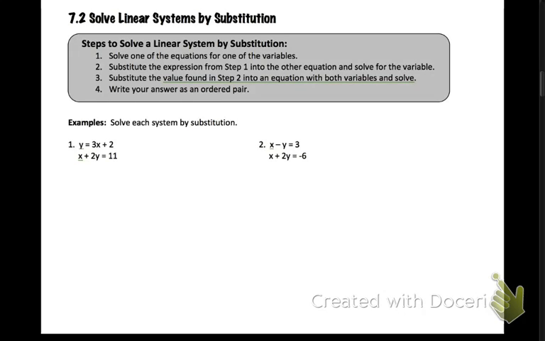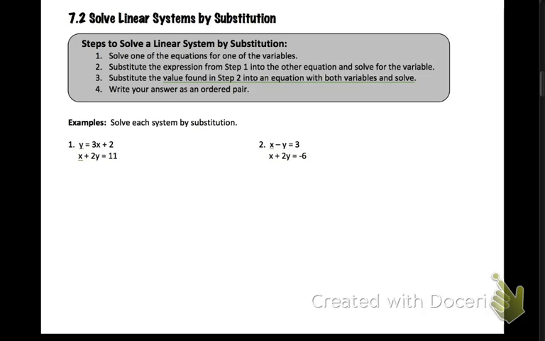Okay, so yesterday we talked about what the solution to a linear system represents. It represents the point where the two lines cross on the graph. But it can get really tedious having to graph these equations every single time. And all of the ones that we did in class, they crossed at a nice, neat, ordered pair. But you can see that when you graph lines, they don't always meet up exactly perfectly.